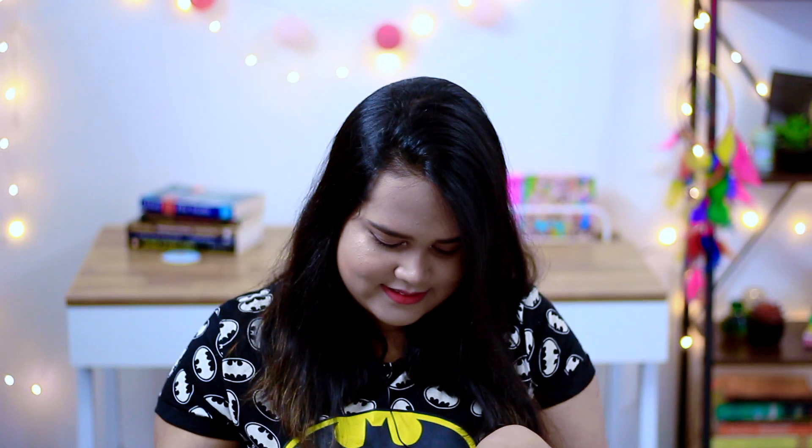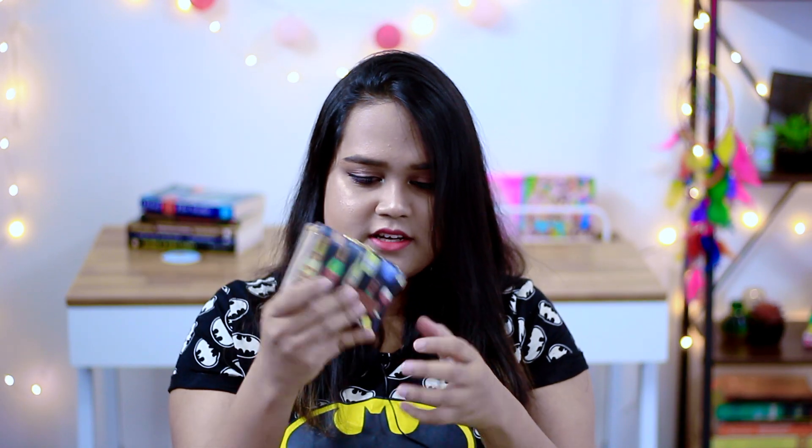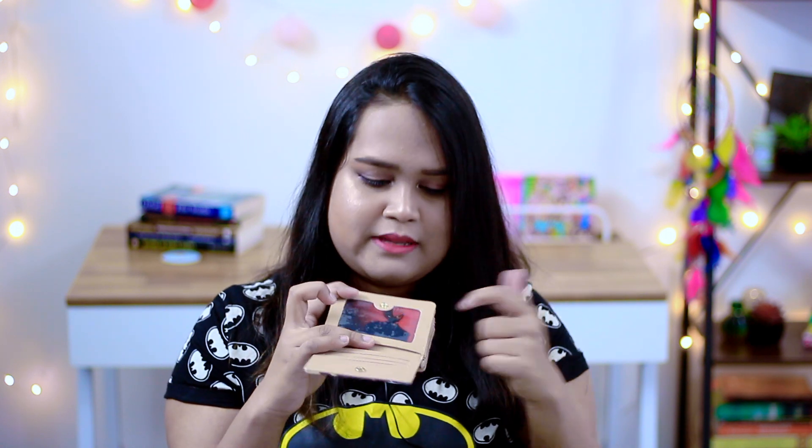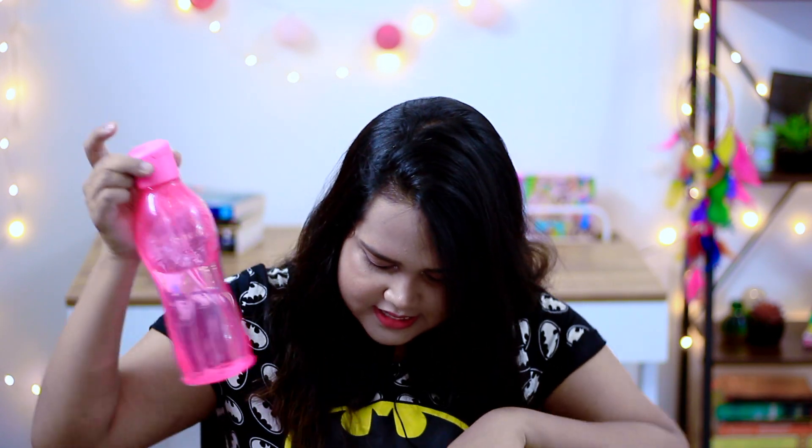Then there's a purse I bought from Amazon — it's a pretty nice purse with slots for all your cash and cards. It has a front compartment, a left flap, a right flap, and a back flap. There's also a photo display window where I have a picture from my favorite anime, Bleach. You can store as many cards as you want and it has a coin purse section too.